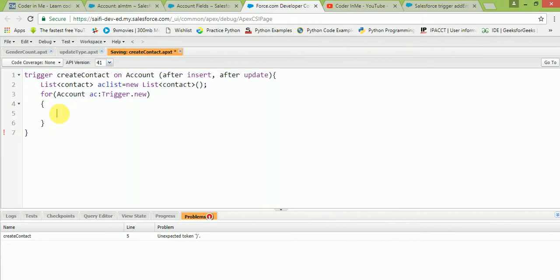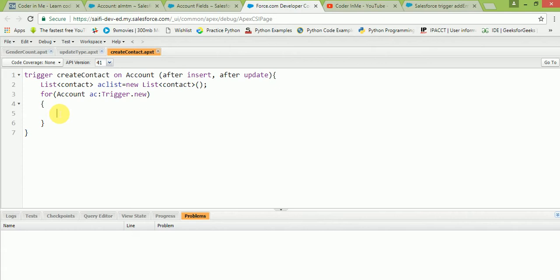In the for loop, what we want is to create contacts. So how we will create it, how we will check it, and how many contacts should be created. So we will use the contact list we already have, and then we will use set. Okay, maybe no, this is not a good thing.